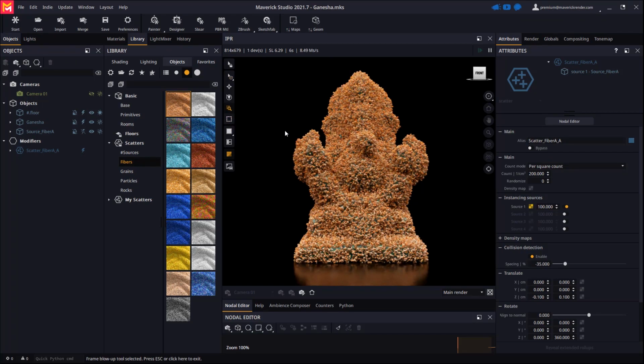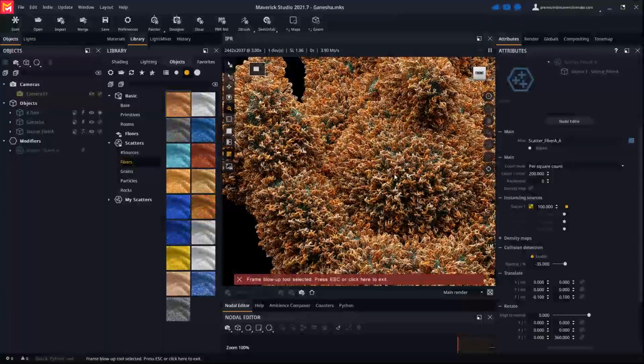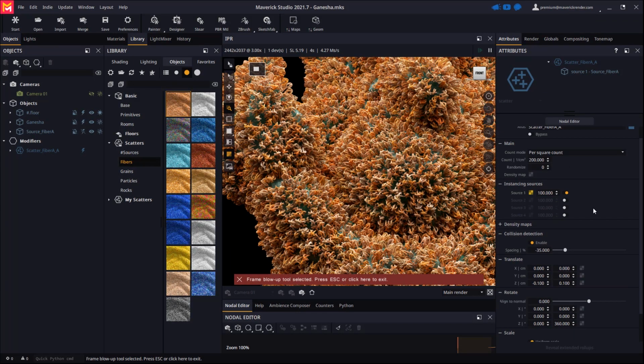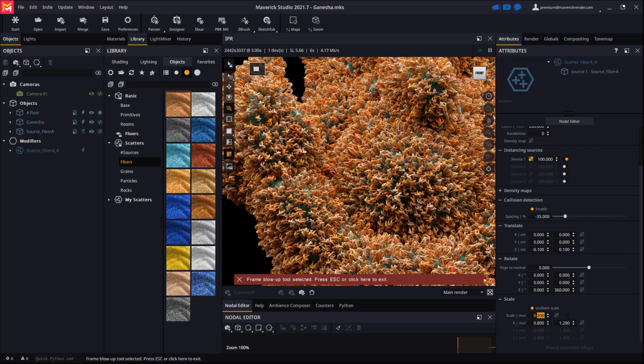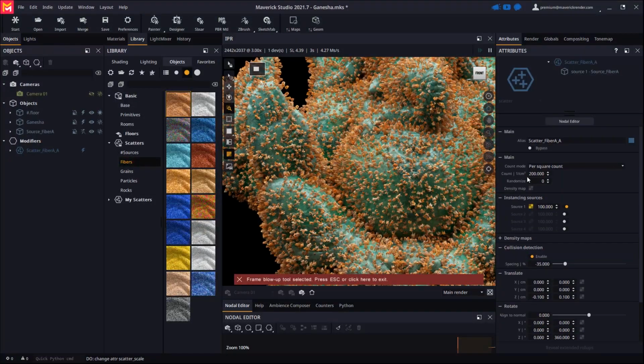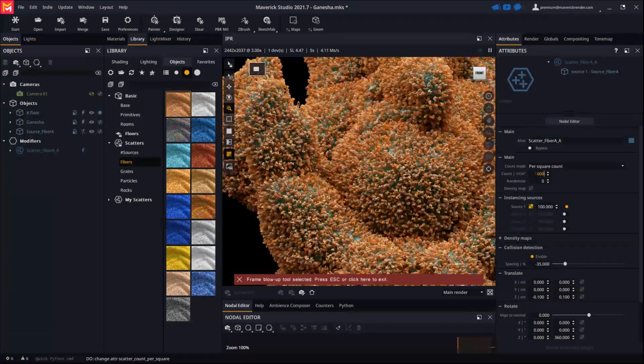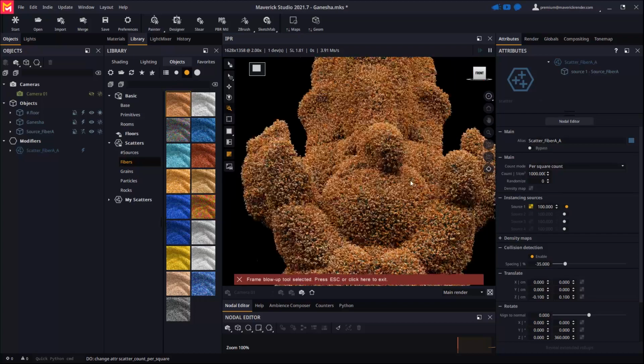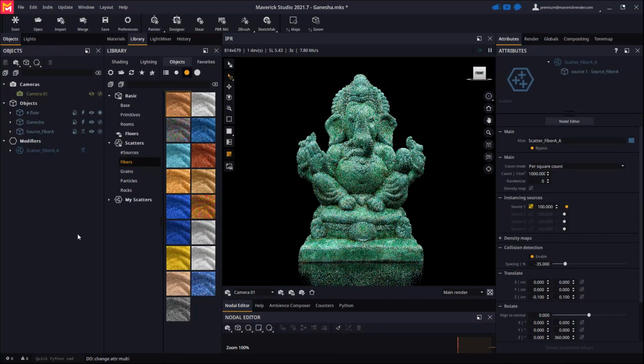Remember that you may use our optical zoom feature for close inspection of details without needing to move the camera to navigate the scene. Let's try some scatter scale or density adjustments that better suit the look we are after. Let's try a different scatter setup and play with the source material.